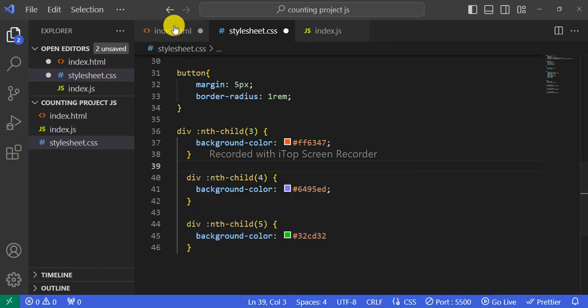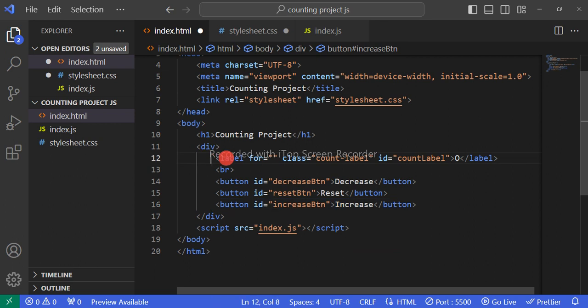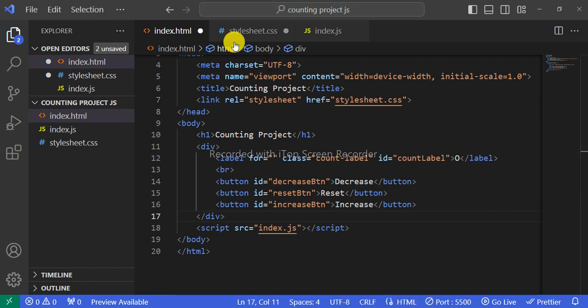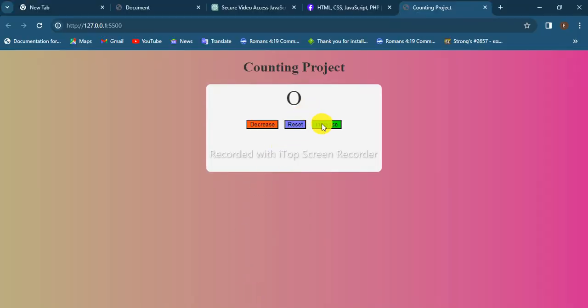Let's count 1, 2, 3, 4, 5. Good. So that's the fifth child. We have it here, the fifth child, having the green-like color. So that's the styling for that.